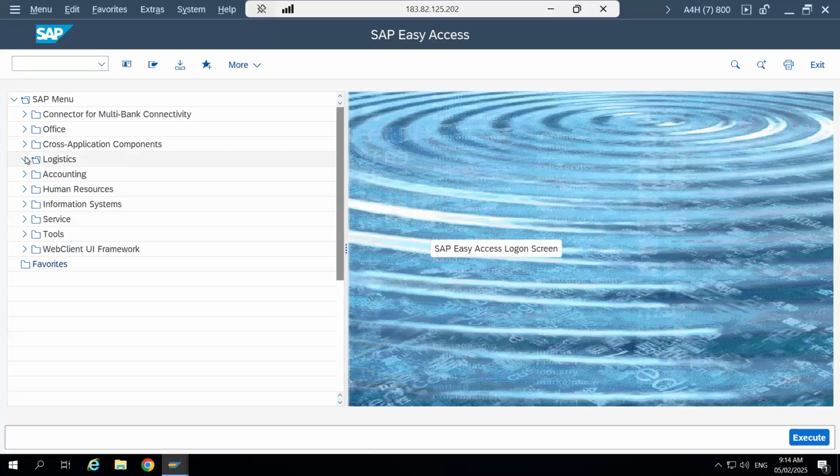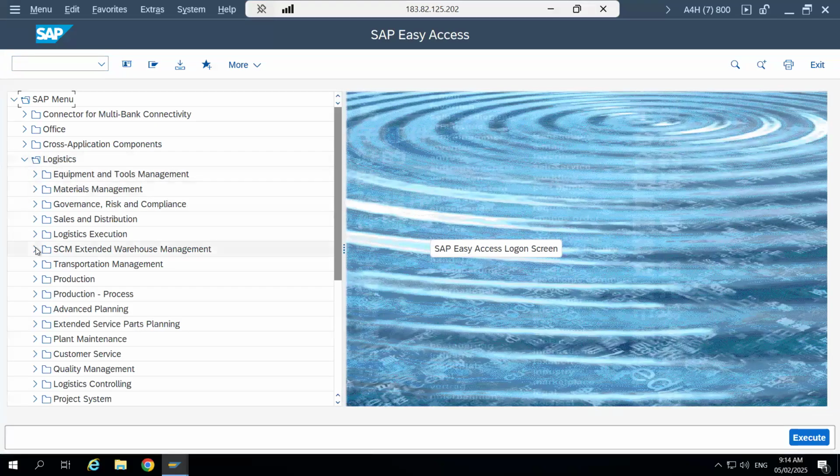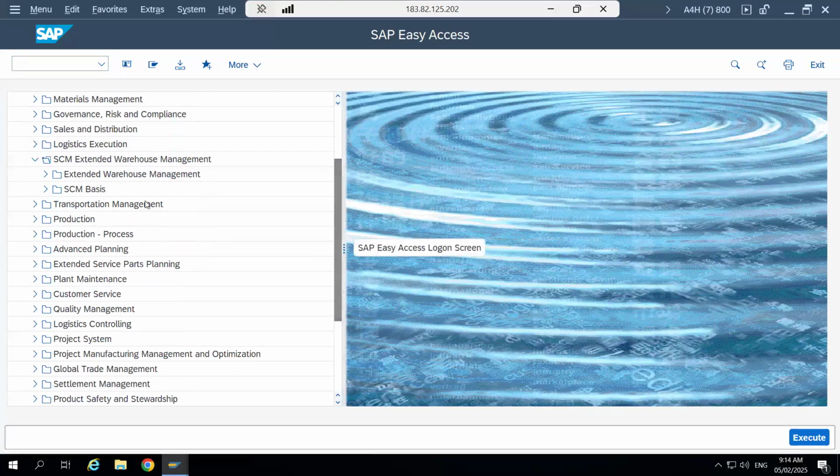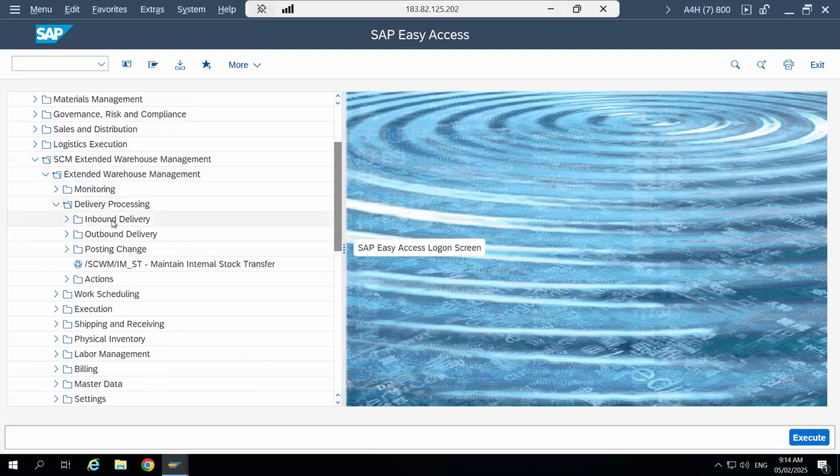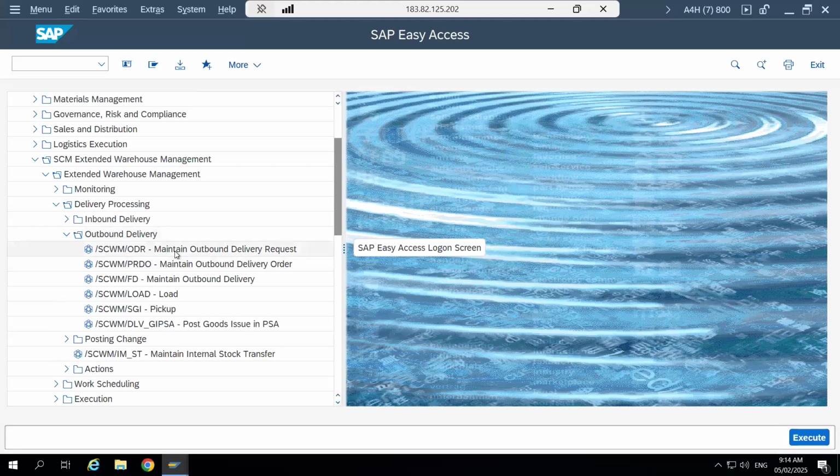So in EWM, SCM EWM Launchpad, EWM delivery processing, inbound delivery, outbound delivery. So can you see here, maintain outbound delivery request, maintain outbound delivery order, maintain outbound delivery. So these are the three documents related to outbound delivery.